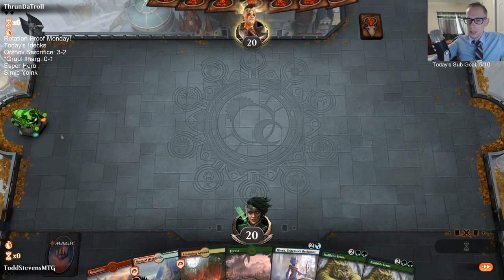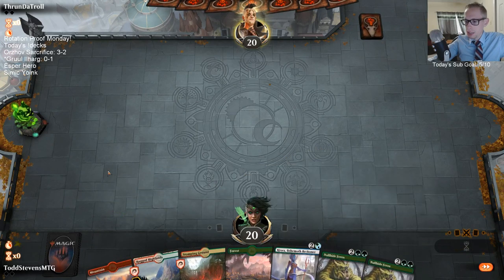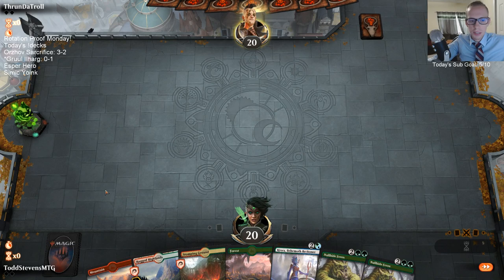Okay, come on, Green Kitty. All right, we have 4 lands, 3 spells. I'm just keeping my hand. It's not perfect, but we're keeping. It's better than the last two that we played.